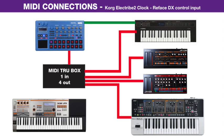So this is another scenario of swapping out the through box from the Casio to the Korg Electribe. Now I'm not going to show you a musical demonstration of this because it's basically the same as what we've just did with the Casio XWP-1. The only difference on this diagram is I have a green line, and that is indicating the MIDI in of the Electribe is coming from the MIDI out of the Reface DX.